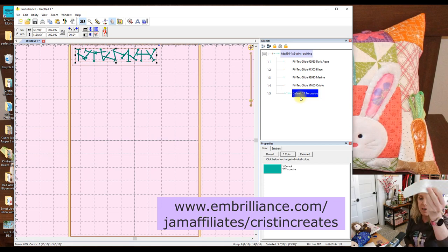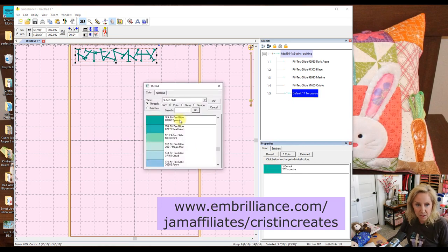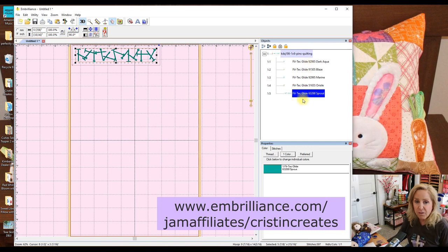This is the one we're working on right now. So this is that Starburst gray one, and I'm pretty sure I won't use a gray thread on this. I think I'd like to use something that will stand out, maybe even a variegated thread. So I'm going to just change them all, and then I can decide the thread colors when I get there. Ouch. All right, click on the color. The first color that comes up for me is Sprout. All right, so those are all done.